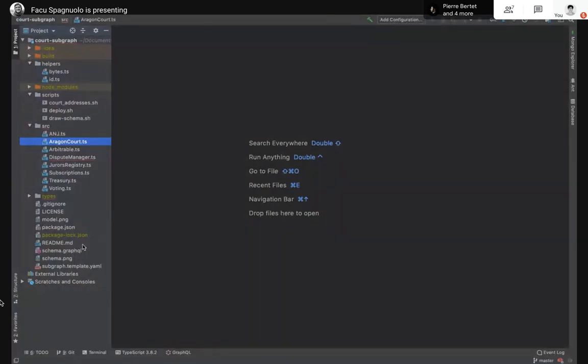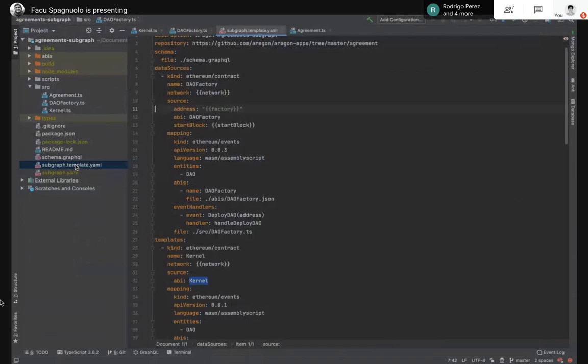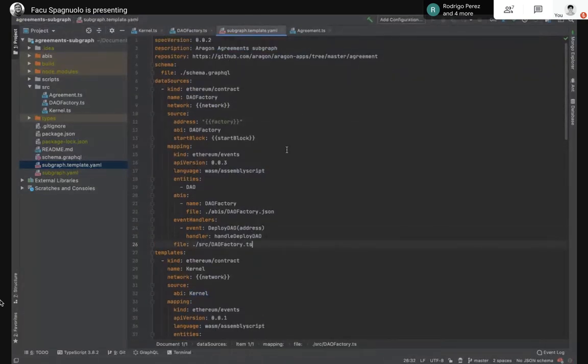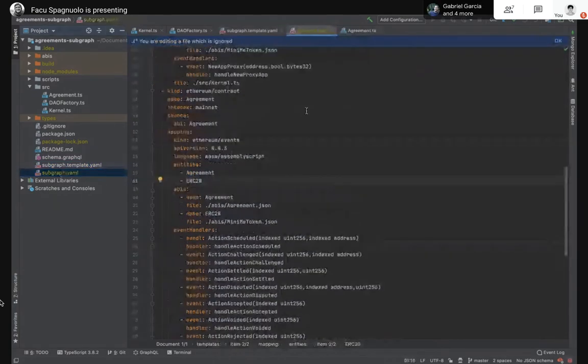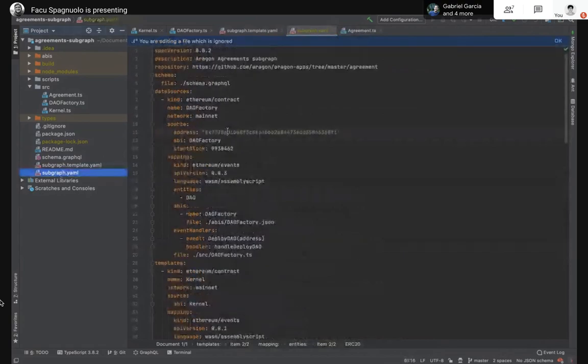So let's see how I managed to solve this. Basically, I was referring before to the manifest. And as you can see, this is actually called Subgraph template YAML, not Subgraph YAML. This is the real manifest, and the real manifest does need to hold an address, for example, for the DAO factory, and does need to specify a network name.